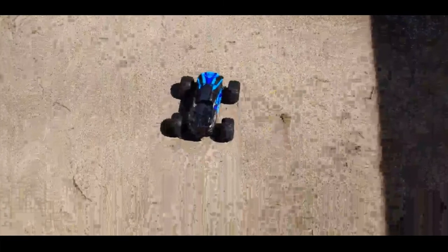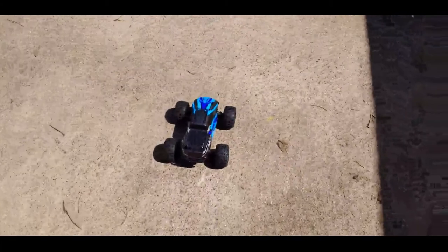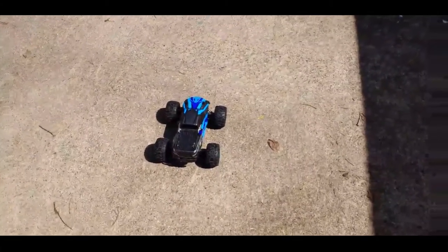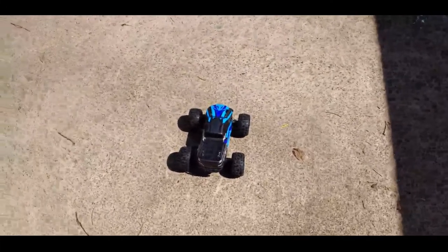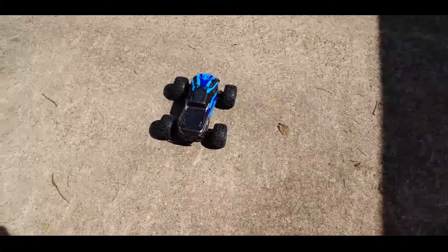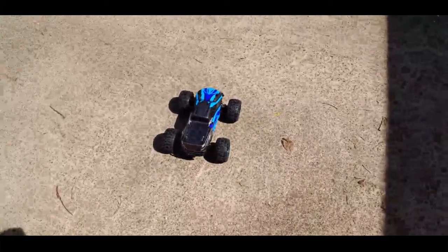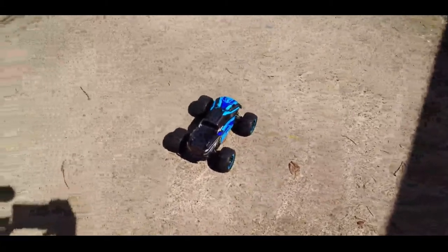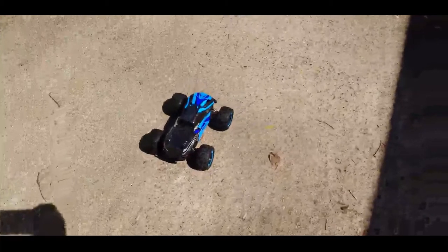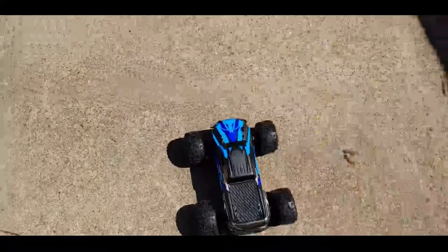Here's a quick review video for this new 1/16th scale RC car that I recently got. I've got a 1/10th and I wanted to see about getting something a little bit smaller and more fun. I found out it's not quite for indoor driving. It's a fun little car — I'm actually surprised how much fun I'm having with it. It's really great, and a little bit quicker than I thought as well.